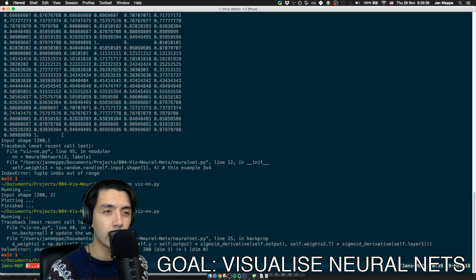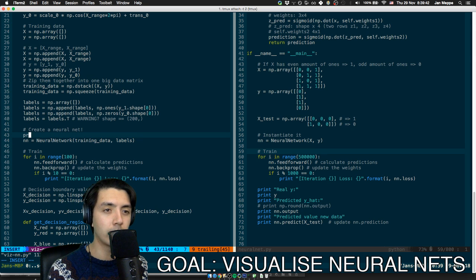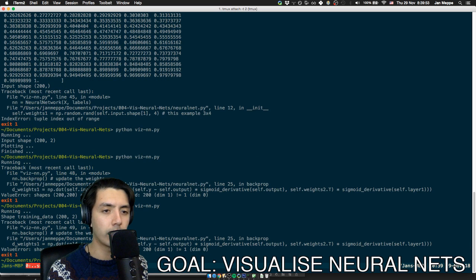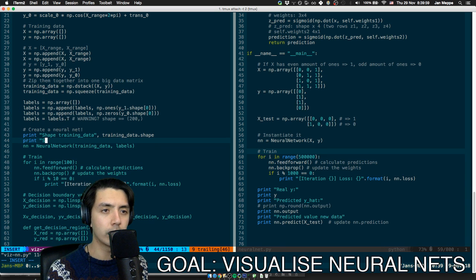So I think that we have to look at the dimensions. That's 200 by 2. Print shape labels.